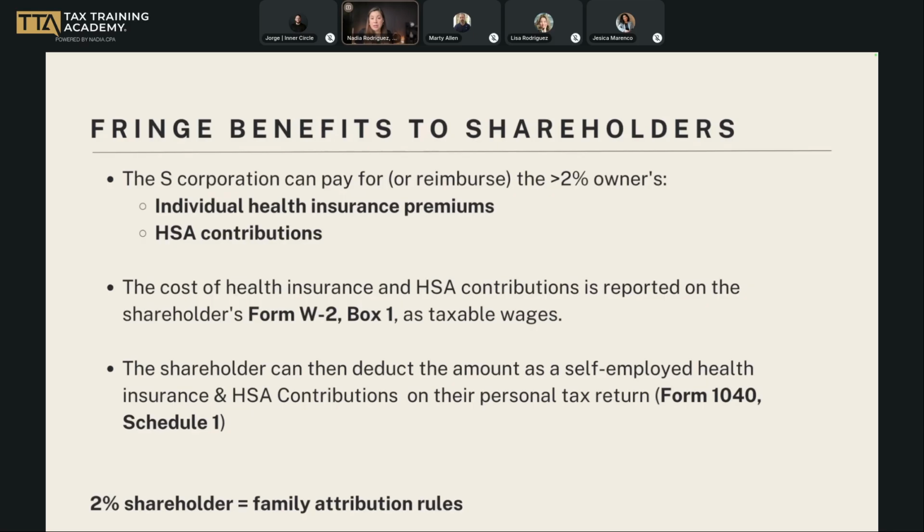They're not subject to Social Security or Medicare tax, but they go on box 1: the contributions to an HSA account, or also any shareholder health insurance premiums that were paid on behalf of the S Corporation shareholder, or that were reimbursed to the shareholder. Then the shareholder is going to take the amount of the premiums or the HSA contributions and put them on the Form 1040 Schedule 1. So it really is a wash. The S corporation puts them on box 1, it's taxable income, but then we get to reduce our income by putting them on Schedule 1 for the S corporation shareholder's 1040.